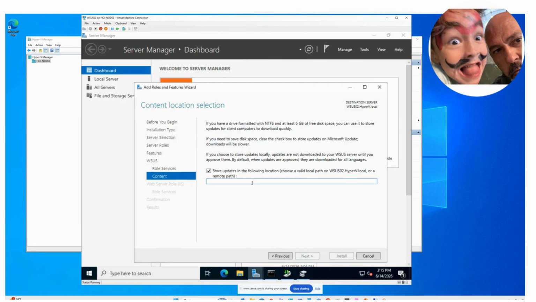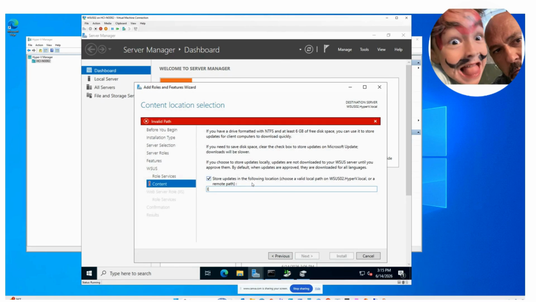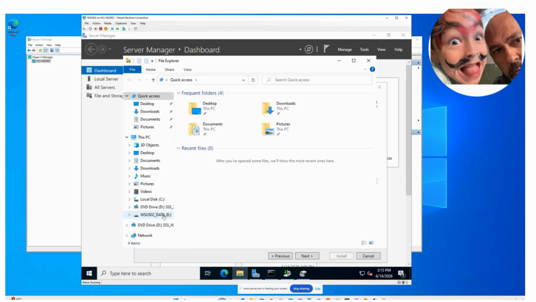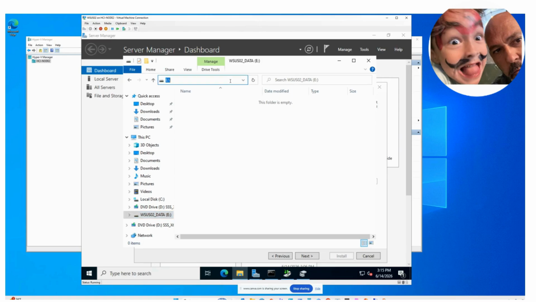Okay, now that we have that, let's get into E colon WSUS02. Let's make sure the path is right. This is a must.